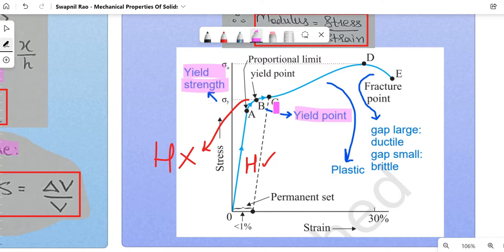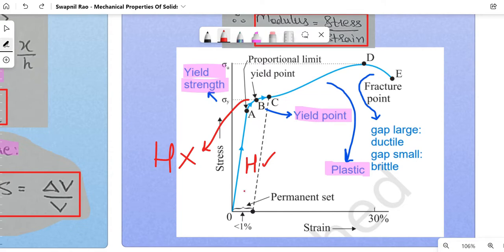And from B to C, as you can see, there will be more force being applied, and beyond B, if you remove the restoring force, the body won't go back to its original state. And if you keep on applying, it will follow this graph till point D, which is called the proportional limit, as you can see. From point C till E, it is called plastic. As I mentioned above, it means the body is no more elastic. From point C till whatever force is being applied, it's called the plastic state, which means it is no longer an elastic body.